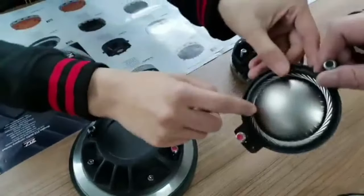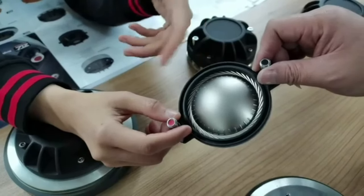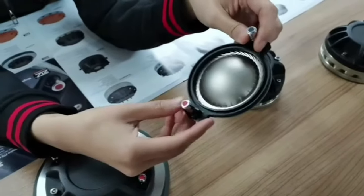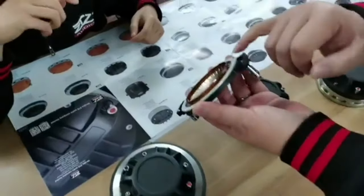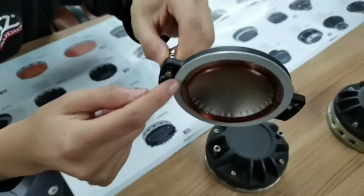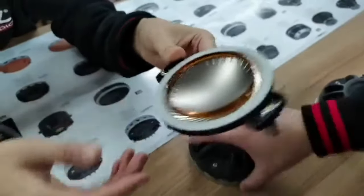This is the retaining rib, which makes the diaphragm stronger and not easy to soften. The stronger diaphragm with this rib makes the sound more stable, not easy to lose the voice. The wire is flat wire, so the sound is very good. The glue technology is very clean and looks very beautiful, and that also affects the sound of the driver.